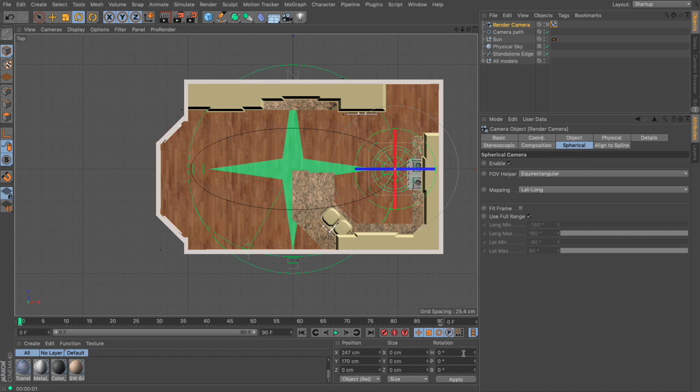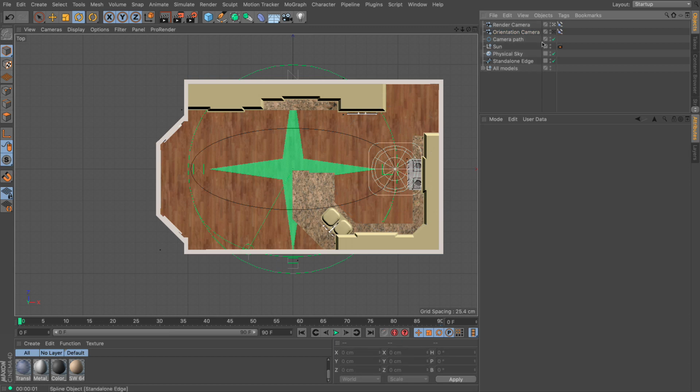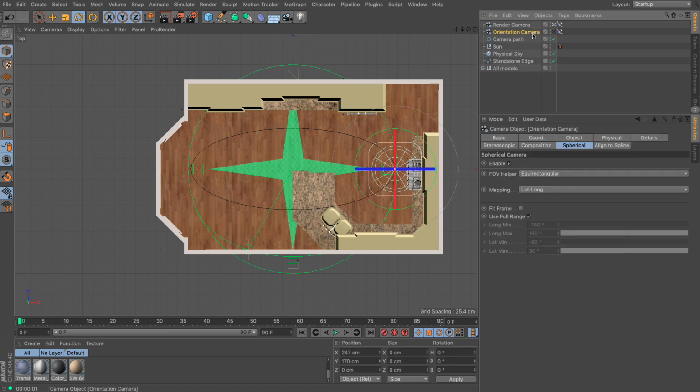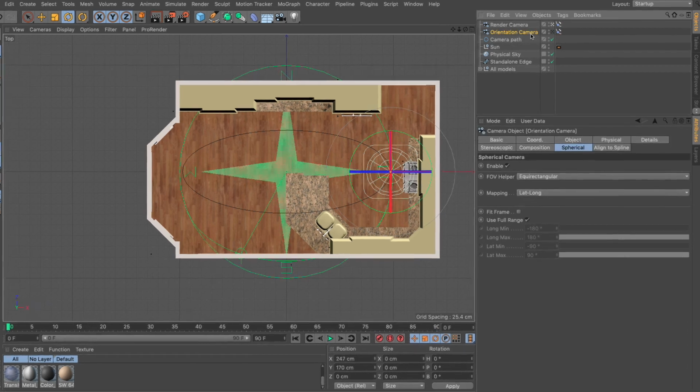And if you want to do it, you do. If you don't, you don't. But if your camera is going to be pointing in a particular direction, then you need to do what I'm doing here. So let's go and create a copy of this camera and call it Orientation Camera. Now this is the camera that will give us the 3D data we need inside After Effects.